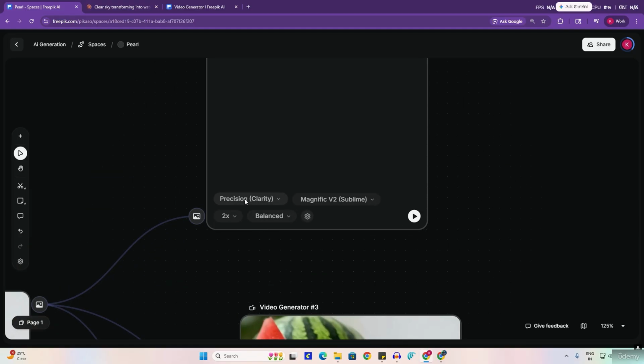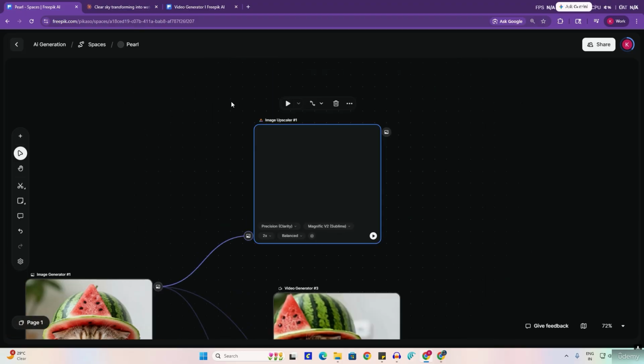And if you want to use any of the magic here like creative, magnific, precision, clarity, and if you want to use another model, you can. So if you want to see any of the details here, grainy, analog, portrait, balance, if you want to see any of the results, you can just experiment. Whichever model gives the best result to you, you can simply use it.